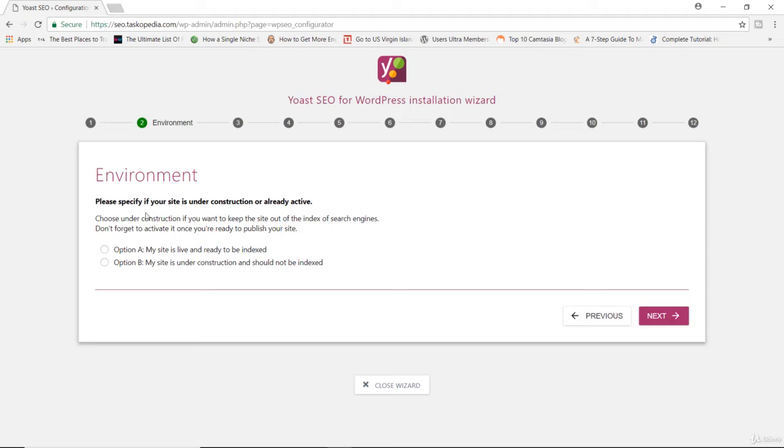All right, so first things first, here is the environment. What kind of site do you have? Is it live or is it under construction? Now, some people might argue that you can install Yoast at any time, it doesn't matter. Now, personally, I like to install Yoast on a site that's live and running. And the reason is because Yoast as a plugin needs data to work with. It needs posts. It needs to have a site that's already built in order for it to be effective. So I'm going to go ahead now and assume that you already have a site that's built and you're simply trying to install Yoast on it.